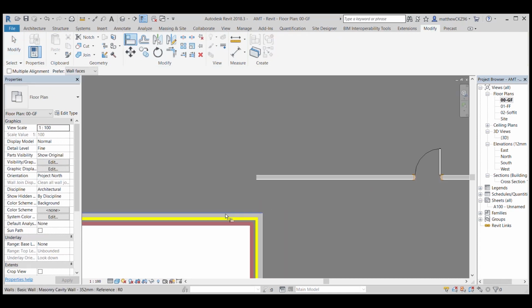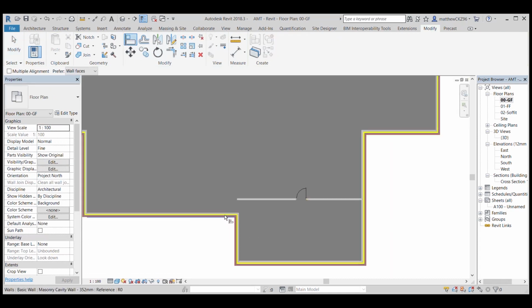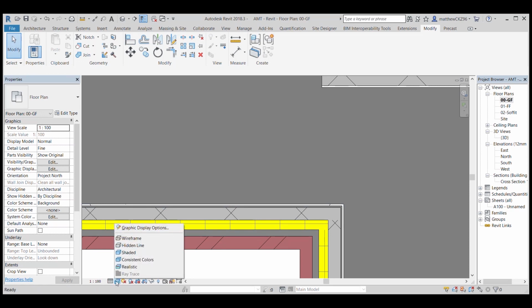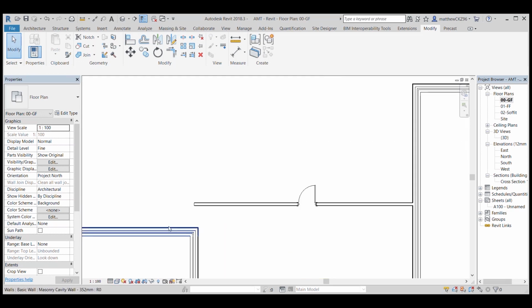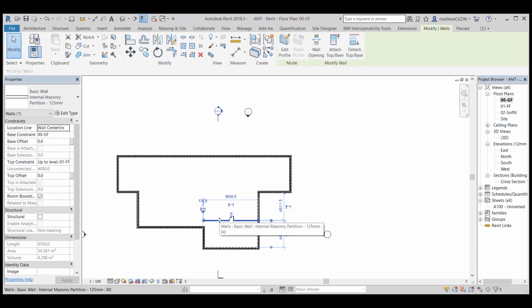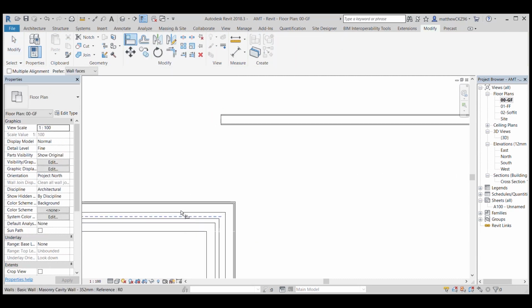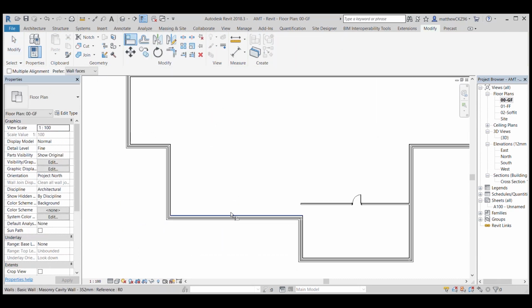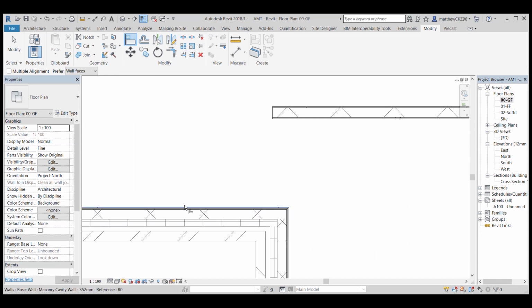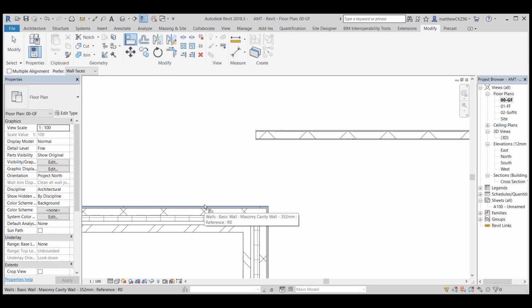Hover over this wall here until you see... I'm going to press escape for a second, and then I'm going to go back to hidden line, which is the blue box, hidden line, just so I can show you a bit better. Right, start again. So I'm going to click on this wall, the Align tool. I'm going to hover over this wall here until I see my internal solid blue line.